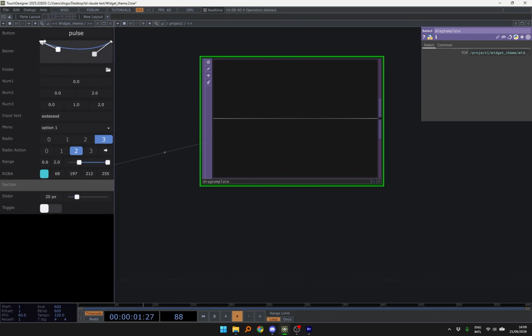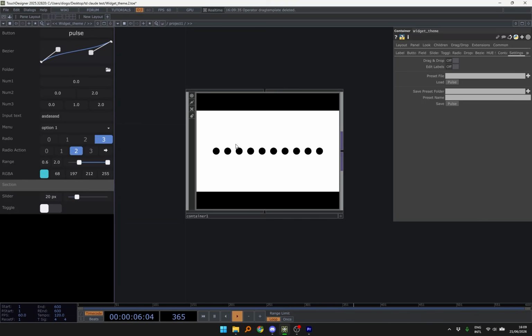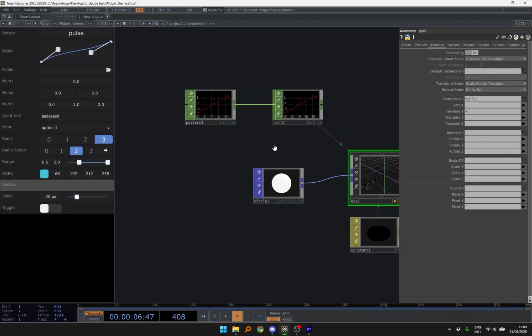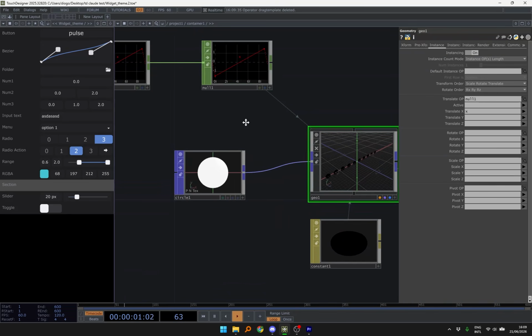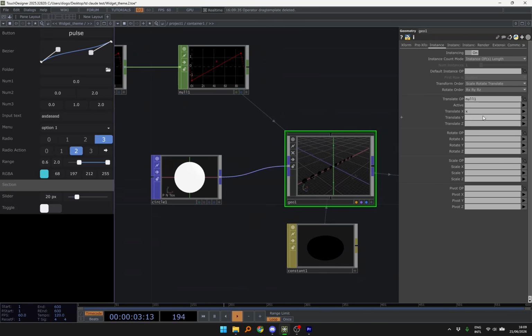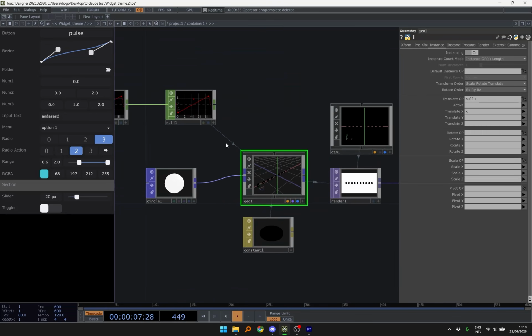So for instance, if you want to change the size of these circles right here with the Bezier curve, I built this very small setup, which is a circle that has the instances with this pattern here.